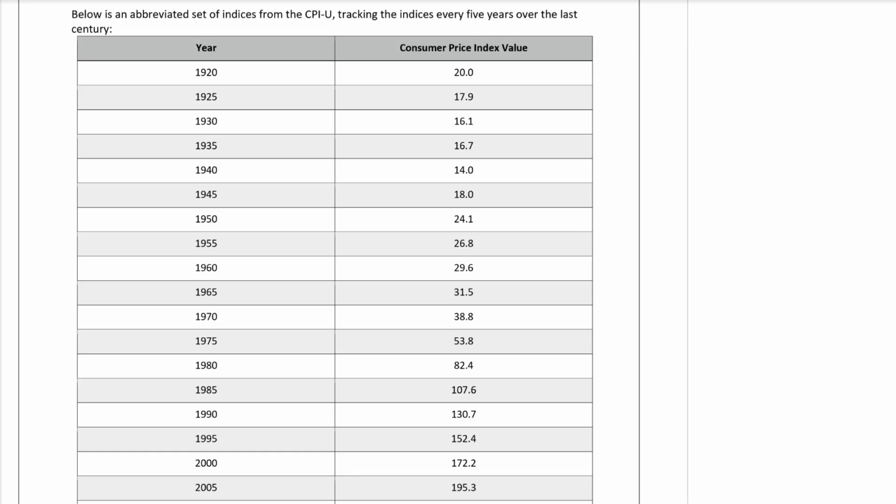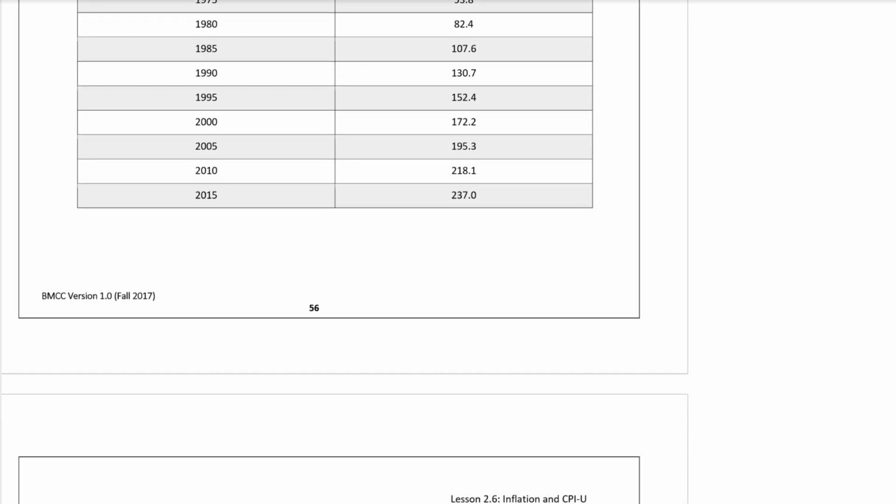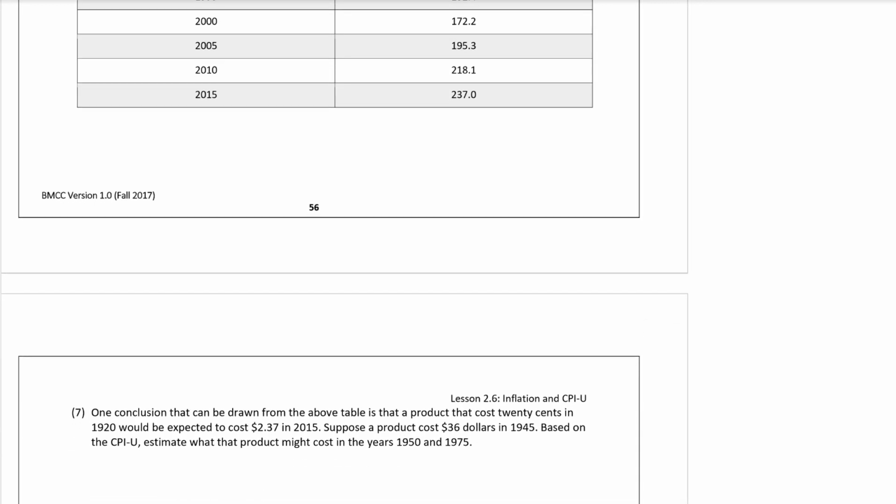So here are the numbers. We're going to refer to them, and we're going to look at the first question in here to try to understand specifically what that means. Ready? So let's look at these very carefully to try to boil down what that index means. For now, the takeaway: the bigger the CPIU, the more expensive things are. But then the question is, how can it be used to measure inflation or deflation, or what does it even mean? So let's go ahead to number 7.